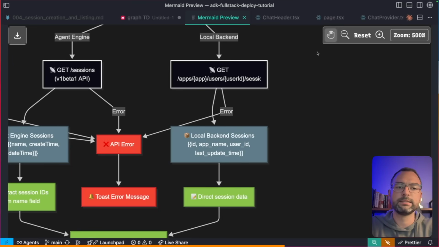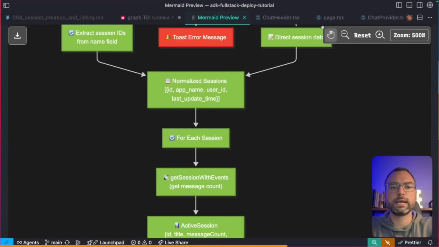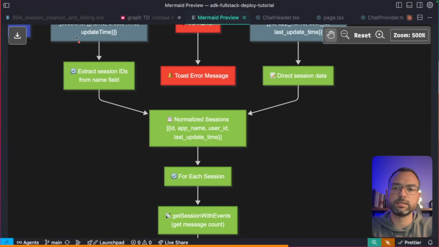So if we've had 5 messages in there, we should start to see, oh, there's 5 messages inside of here. Then we're going to start to say, we're doing a little bit of normalization just because what we get back from cloud and local development are a little bit different. So we have to do a little data massaging just to get it all working. And then we're going to say, okay, cool.